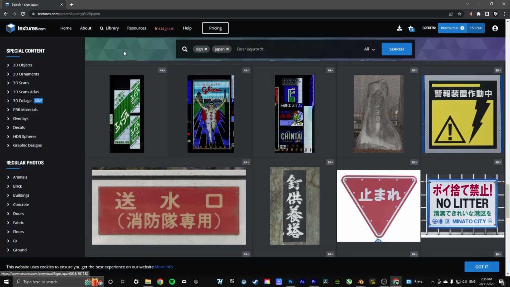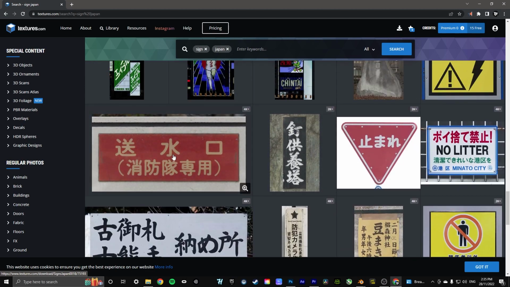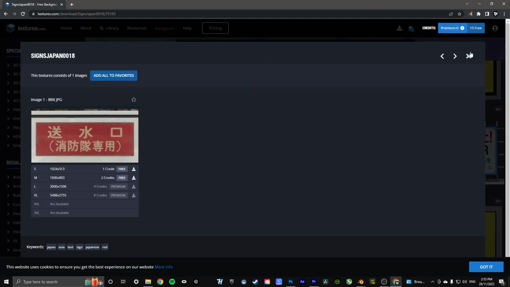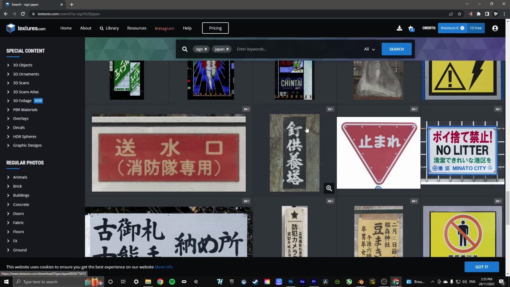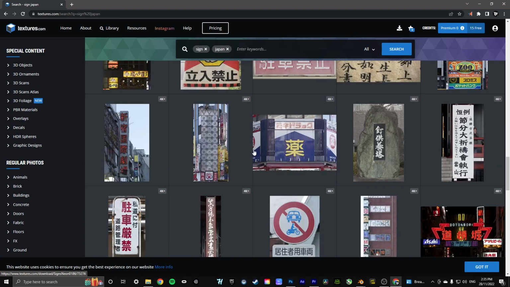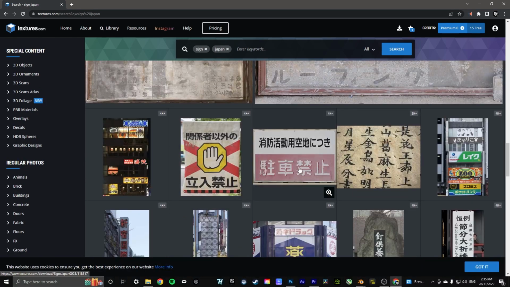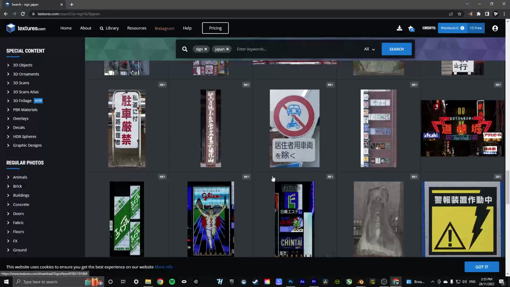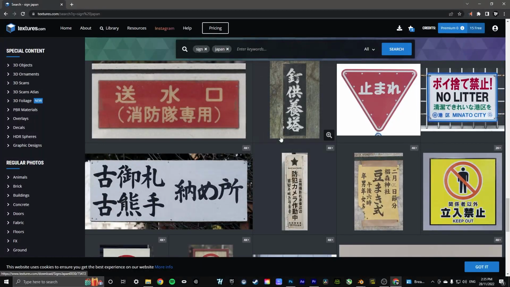So you're gonna want to go into textures.com, find a sign texture. Don't get a neon one, because it looks good when you have these scratchy, kind of bad backgrounds behind the characters. Also, you have to have an Asian one. Come on, it's the best. It has that nice aesthetic. Something about Japanese characters, bro. It just gives you that nice cyberpunk feel.